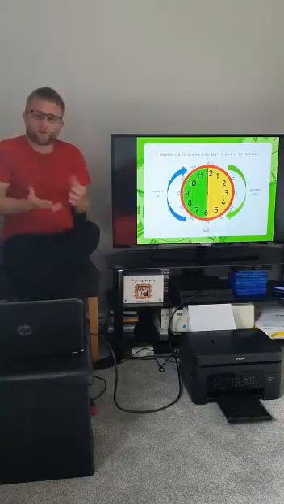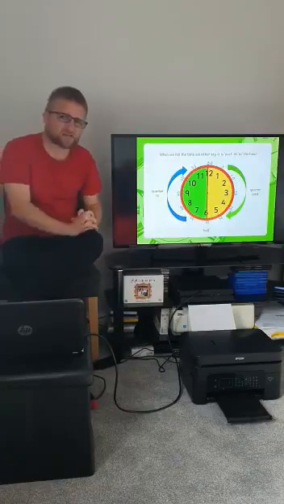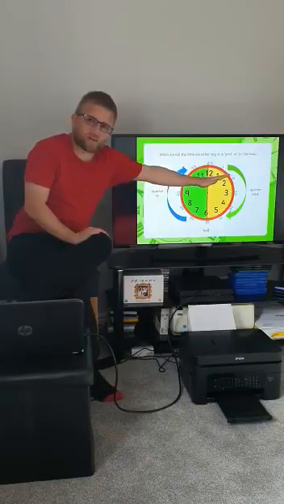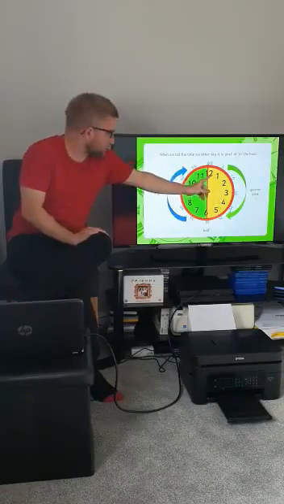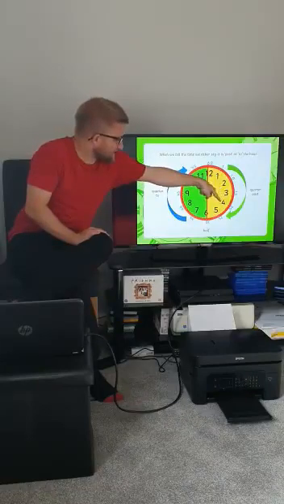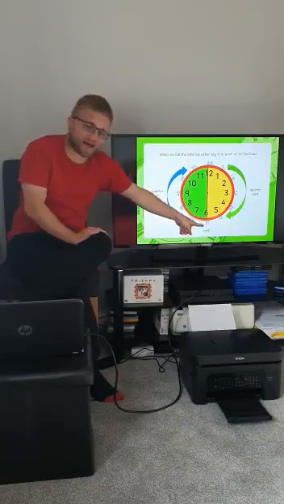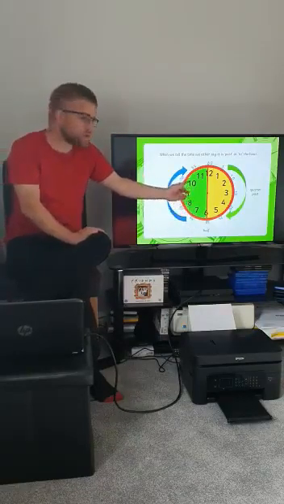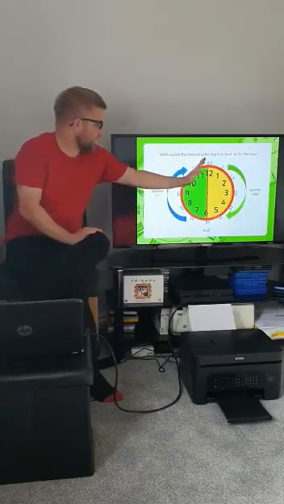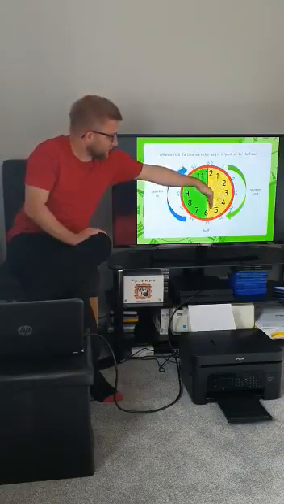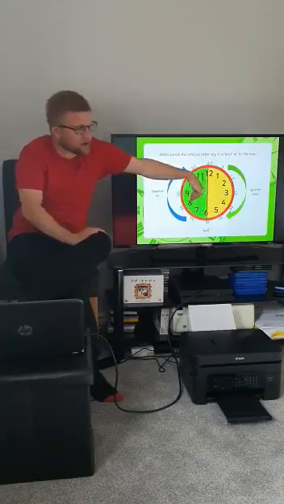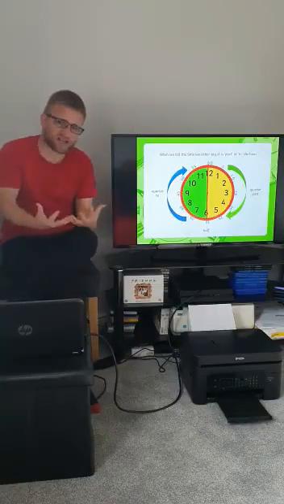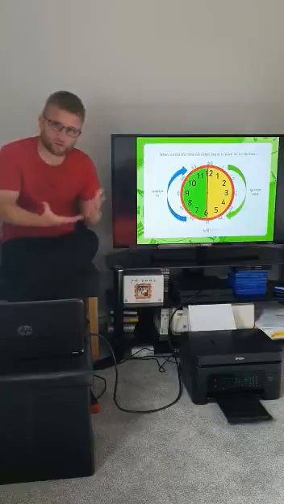Now when we tell the time, there's 2 things we really need to remember. When we're on this side of the clock, if the minute hand is on this side, it's always past the hour. Right? All the way around here, we say it's past the hour until we get to half past. When the minute hand goes round to here, it's then to the next hour. So it's past on this side, we're going past the hour. As soon as we get to here on the minute hand, we go around here, it becomes to the next hour. And that's something we really need to understand as we go through this and do some work on this as well.